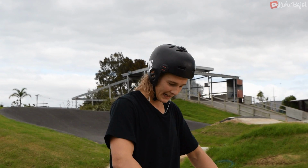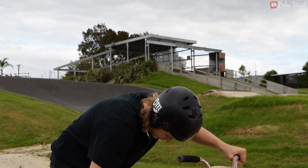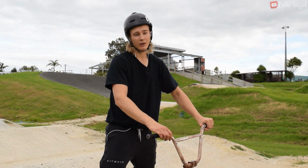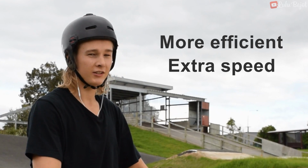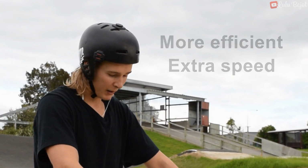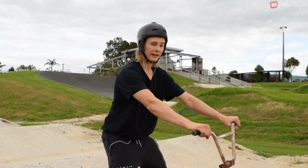Pumping is really moving a lot to use force without pedaling the cranks to get extra speed, to be more efficient. A lot of the pump comes from getting small and getting big, leaning back and leaning forward.